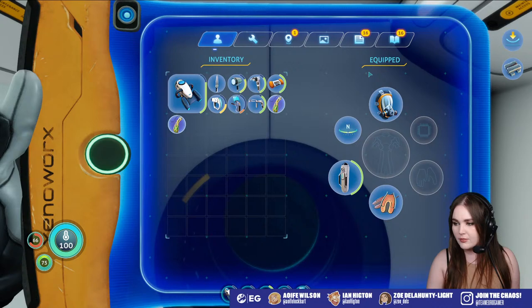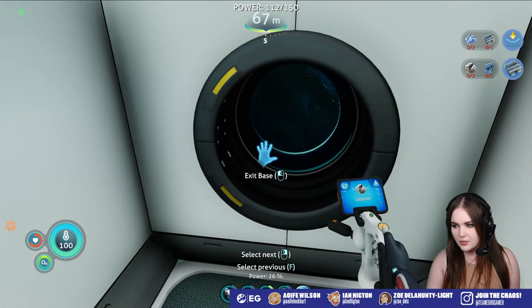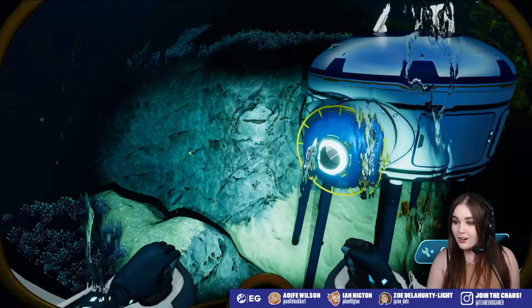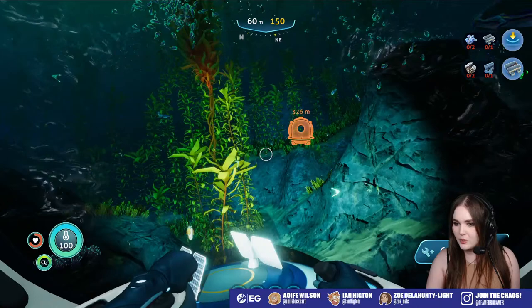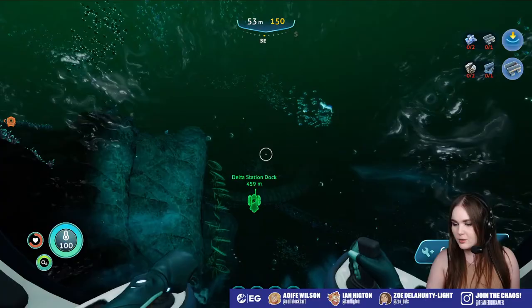Definitely. Okay, we need lithium. Do I have this as an option on here? I don't think I do. Yes, I do. Okay, excellent. Okay, I know where I've got to go for this, and I don't really like this area, so I would like to warn you right now that there are going to be yelps and you are going to have to endure them, so just prepare yourself for that, because we are going to one of the points, this one, Delta Station Dock, which is all the way over here, so let's go over there.